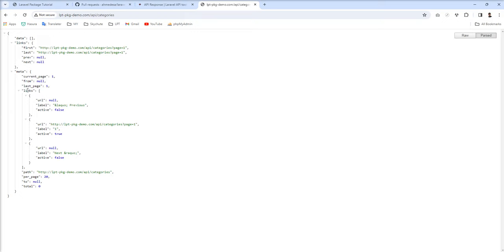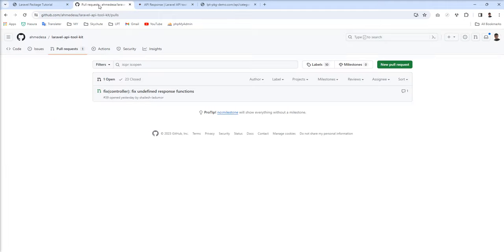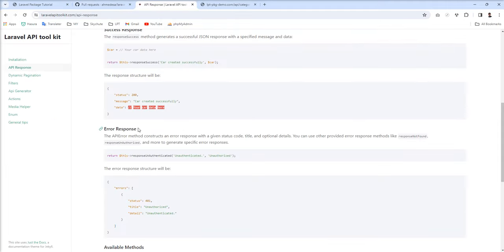You can see links. So this is page 1 data, and first and last page, it also provides next and previous labels and per page data, total and everything. So this is also a good feature, and we can use it.